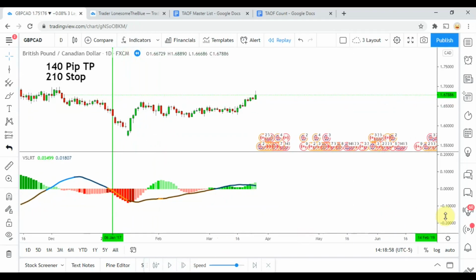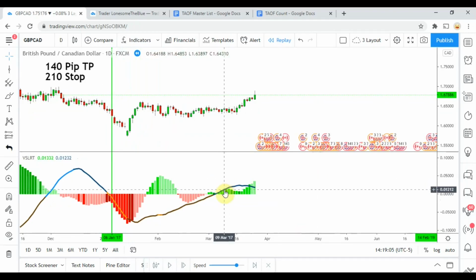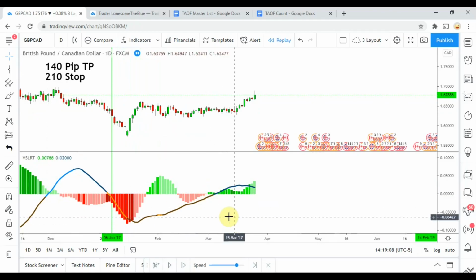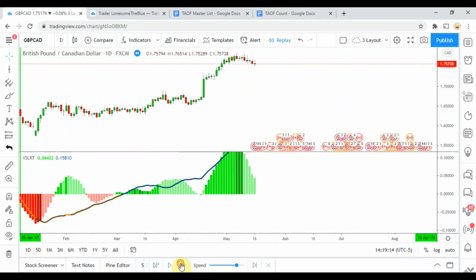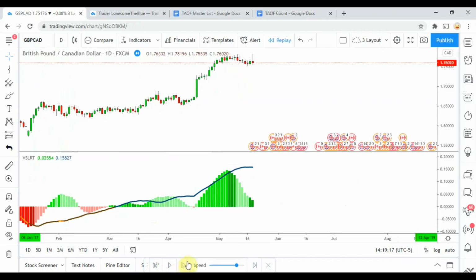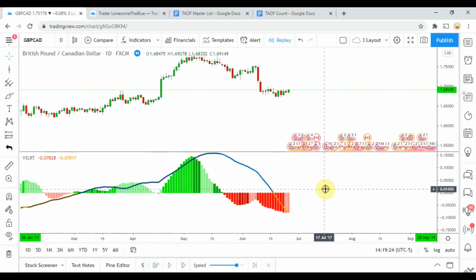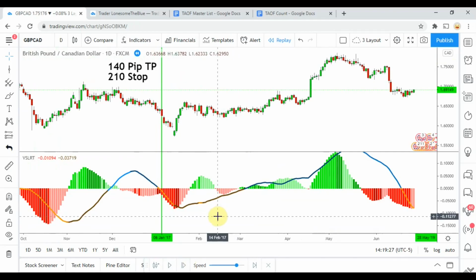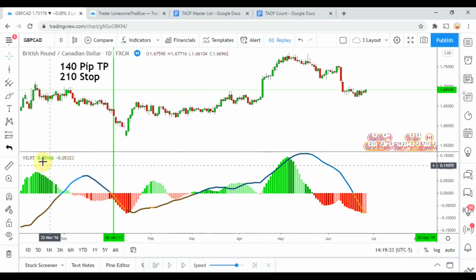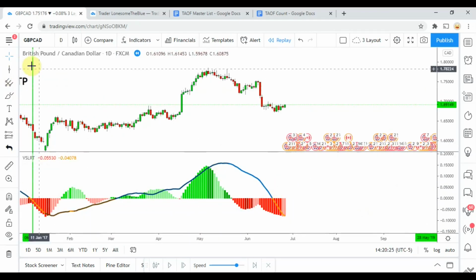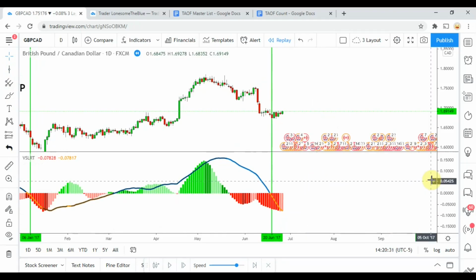All right, so we get a break to the upside, but unfortunately, you see how the long-term trend line is a dark blue, not the light blue. So in this particular case, we would ignore that, continue to follow it on here. And unfortunately, we do not pick up a trade signal on that particular one. All right, then we pick up a short signal over here on this side.